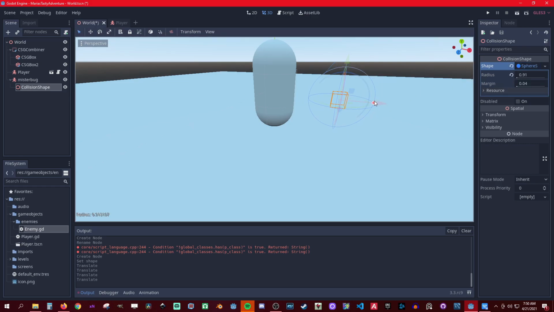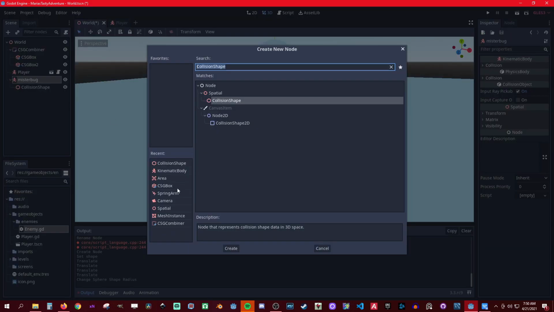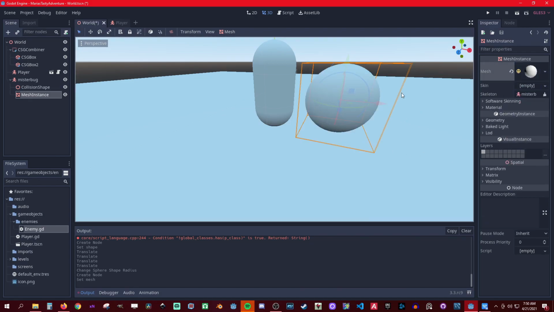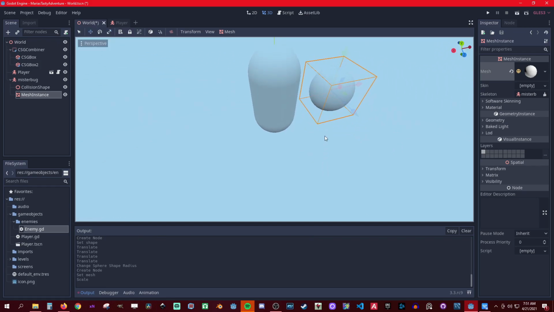Oh, what is this instead? Add a mesh instance. Another oval shape. And use this to scale it down. Alright, let's test if it dies.